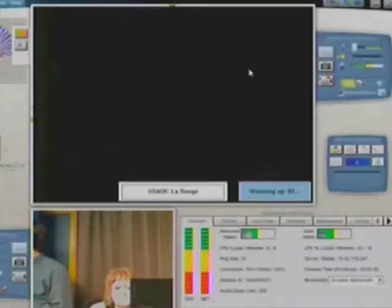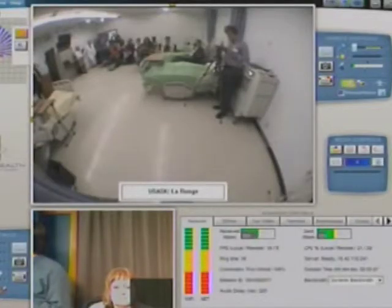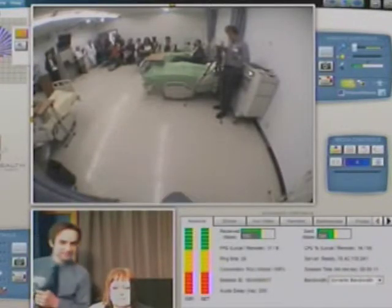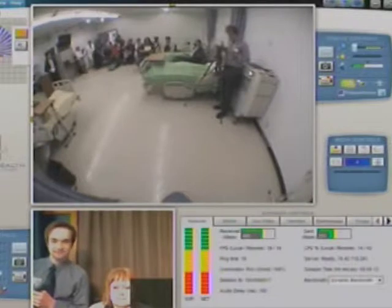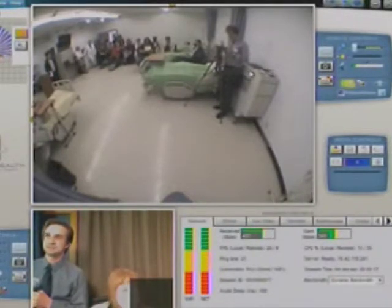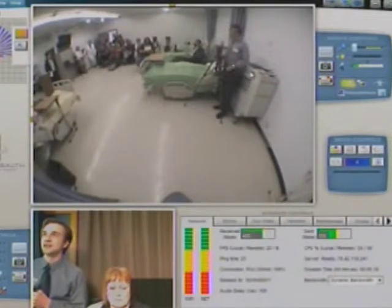So Carol is just beaming in right now. This is the control station interface that you're seeing on the screen. And it looks like they're all waiting for us. It's Richard and all across. We're going to move the robot back into the wireless network. Okay. It'll be about 2 minutes.